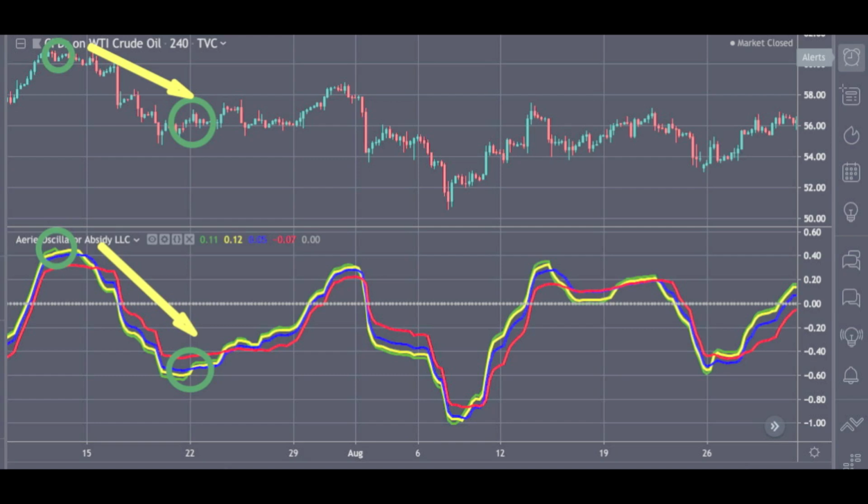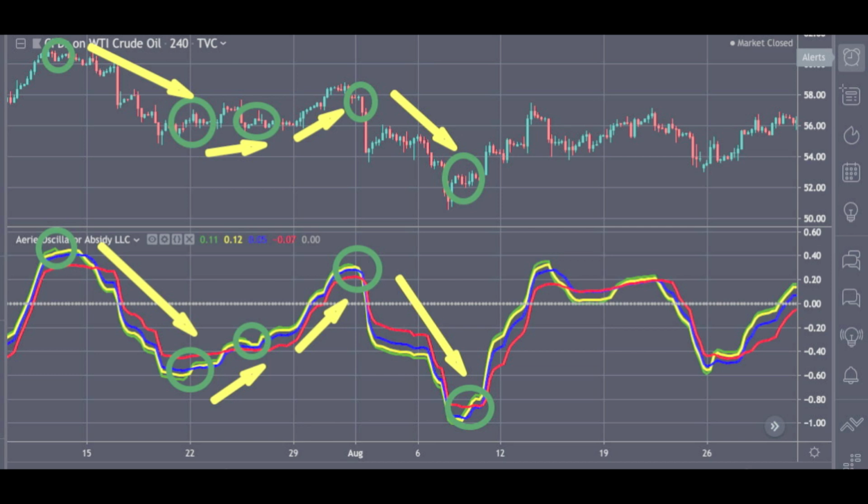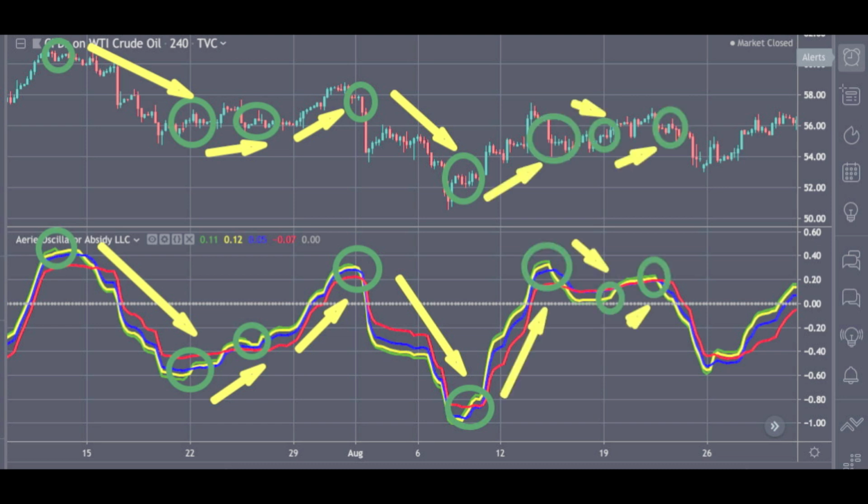Then, if we had taken that green over yellow crossover as a long signal, we would have been in a long trade until the end of the month, with one brief hiccup. This, all in all, might have resulted in small amounts of profit or a break-even trade. Then, if we had taken this crossover on the candle it happened, we would have entered a very profitable short position. Looking at where the momentum shifts, we would have gotten out of the short position at almost the very bottom of the trend, and then, if we had taken this as a long position signal, we would have gotten into a long trade with a bullish trend emerging.